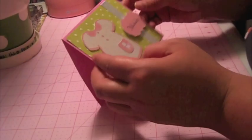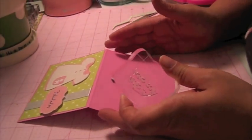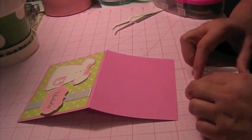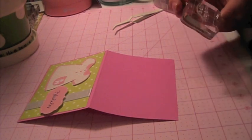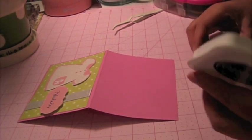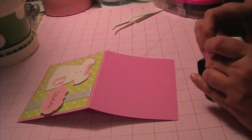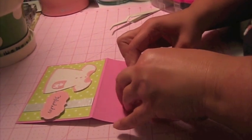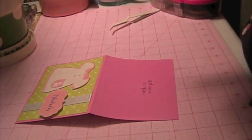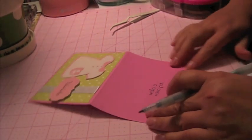And there you go, that's our simple card today. Even though I already finished building it, I did want to add my signature on the back. The Spanish set also has a stamp that says Hecho a mano por, which is handmade by, so I'm going to add that to the back and then just do my little signature.